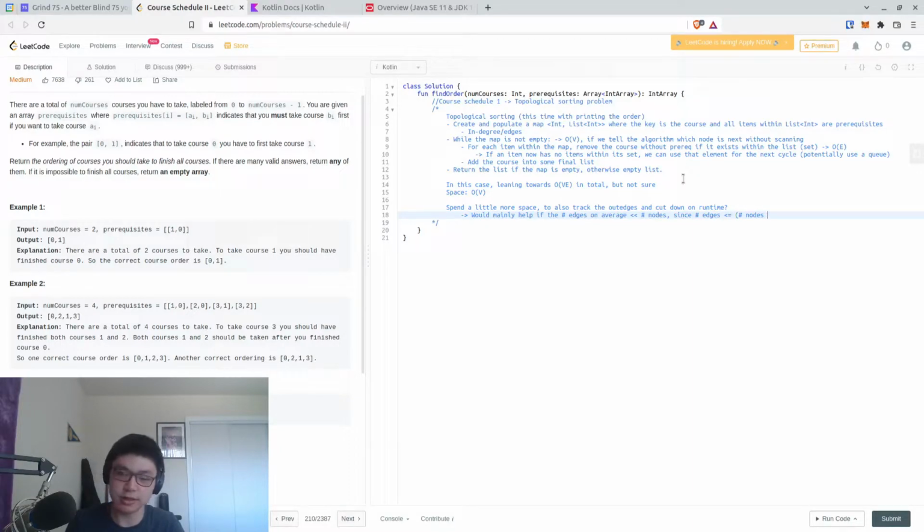Or is it the number of nodes minus 1 times 2? Because each node can have n minus 1 edges to each other node.